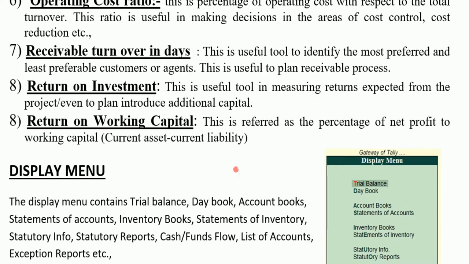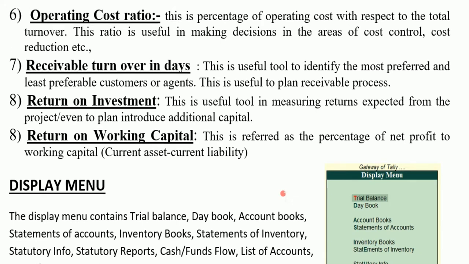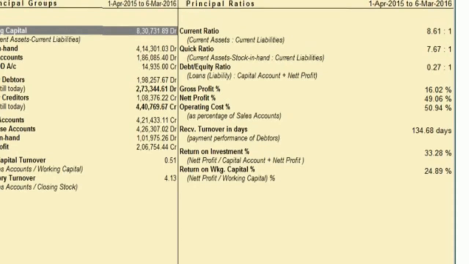This is referred to as the percentage of net profit to working capital, that is current assets minus current liabilities. So all these options are available in the ratio analysis. There are 9 ratio analysis options, and on screen we can observe those options.